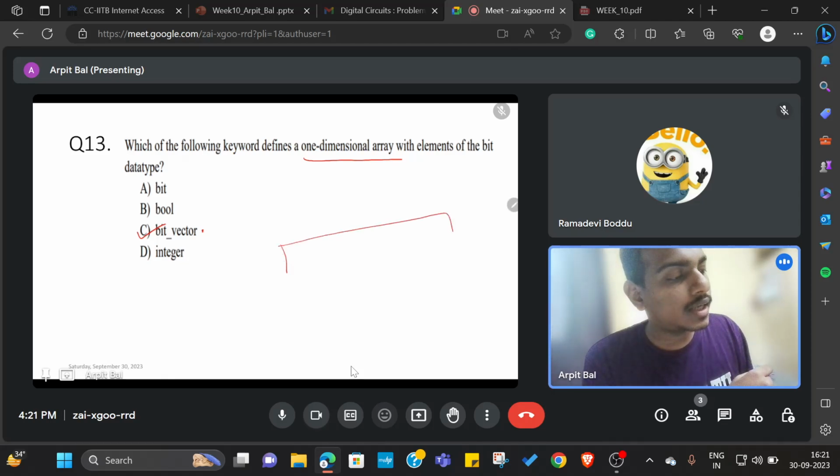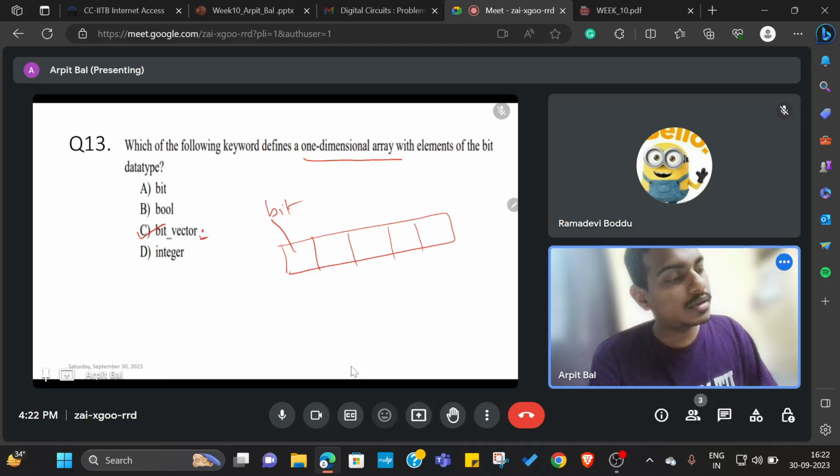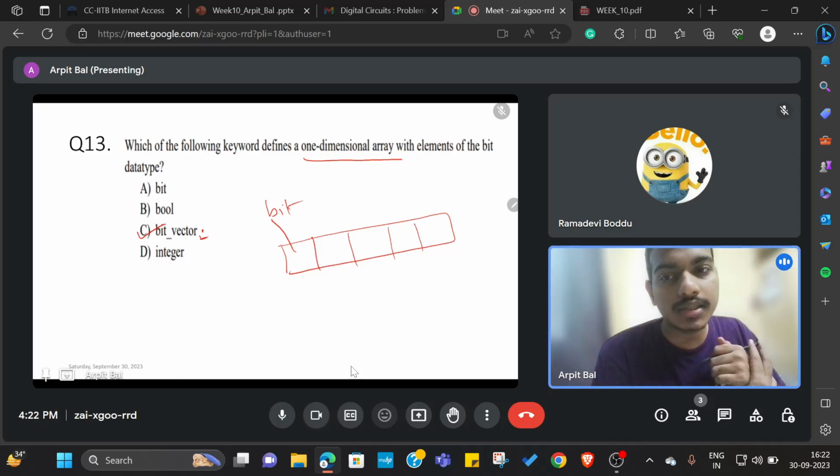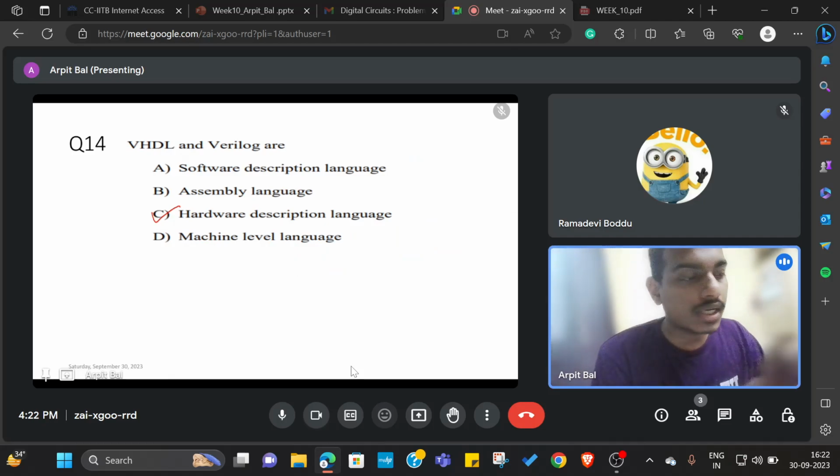It means it is an array of one dimension, and each element is a bit. So the collection of bits is a bit vector. This keyword is used. This is already covered in the lecture. And VHDL and Verilog are the hardware description languages.